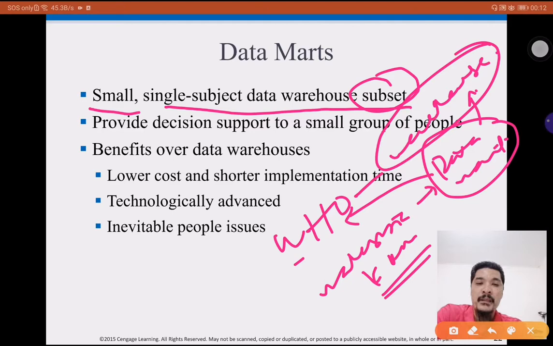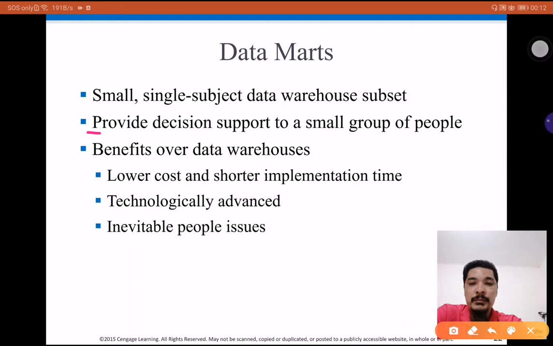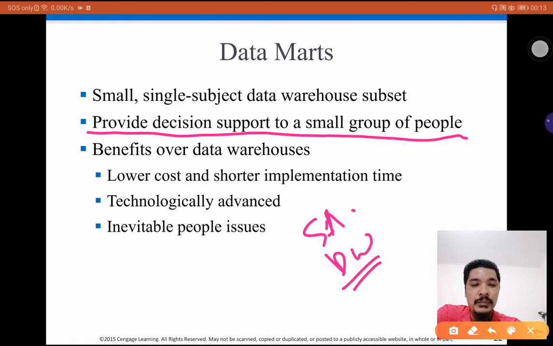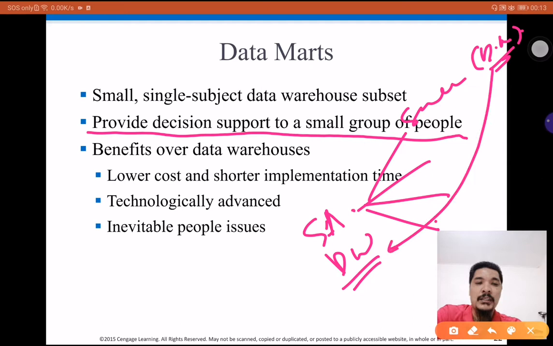Okay, so untuk apa tadi? Kalau data mart tadi, of course, kita akan buat yang kedua, provide decision support to small group of people. Macam kita untuk Malaysia sajalah. So each country akan buat dia punya data mart sendirilah. Another example, kalau macam kita UiTM, kita bayangkan di Shah Alam kita panggil data warehouse, DW. Untuk setiap cawangan, macam kita cerita before this, Seremban for example, kita akan ada data mart. Contoh, because this is subset of data warehouse in Shah Alam. Okay, so that's another example.